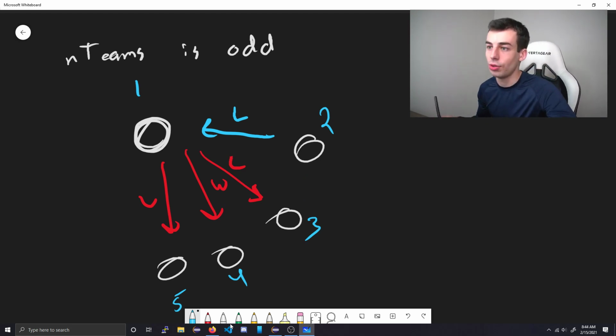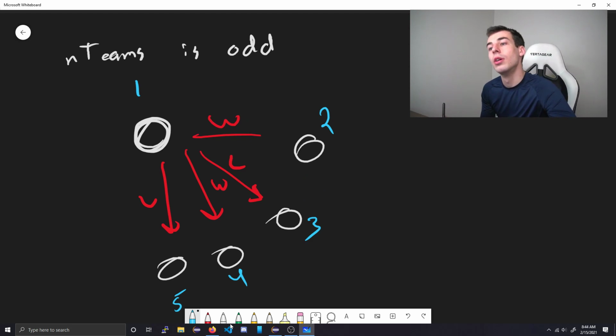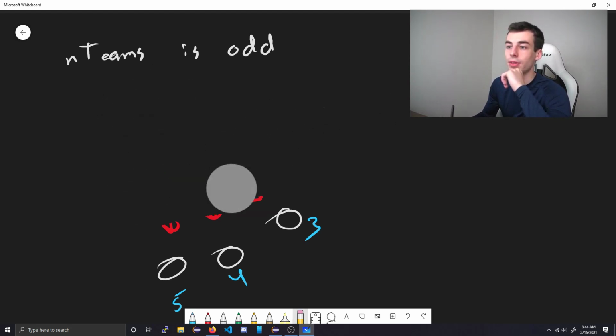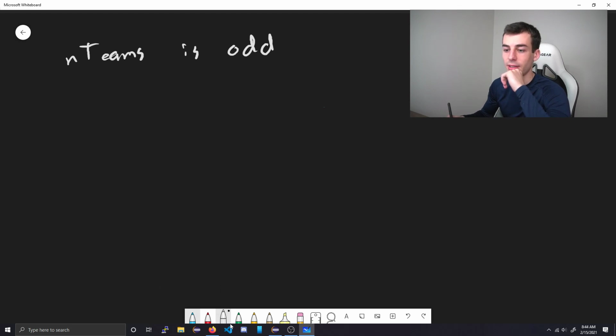How do you distribute these? Well, let's just draw a 2D table. We've got columns 1, 2, 3, 4, 5, so 5 teams versus 5 teams.